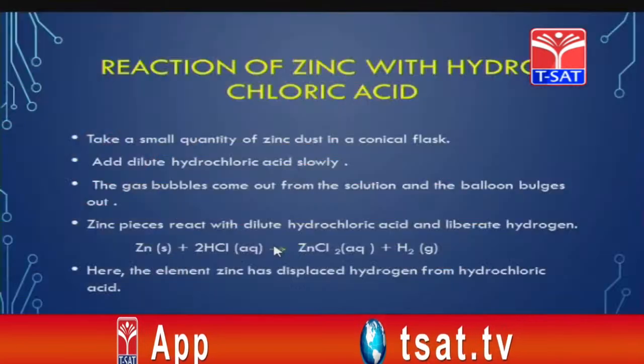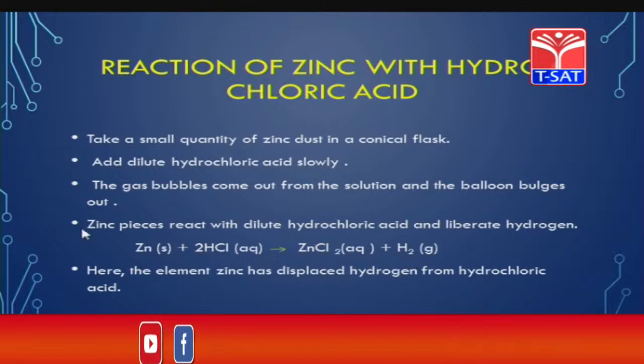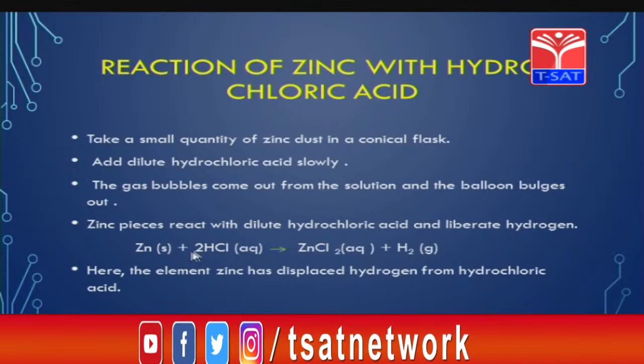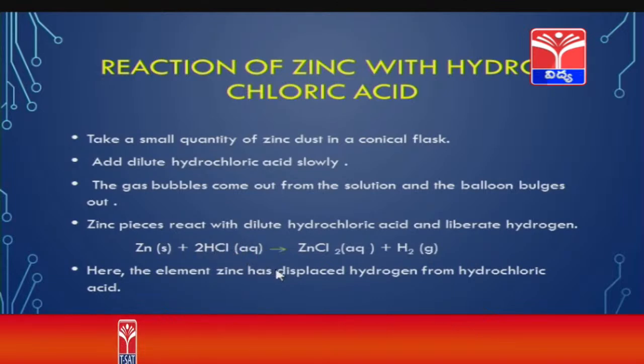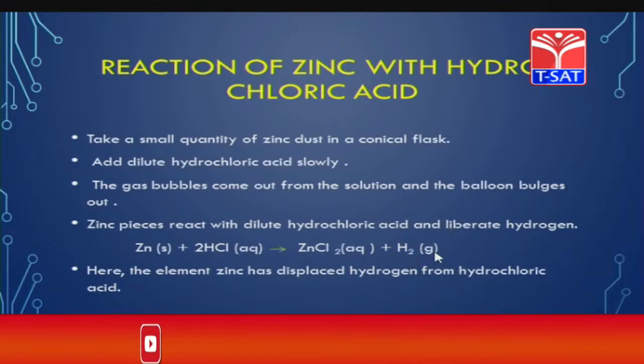So, just now we have seen the reaction, children. It can be written in the form of a chemical equation like this: Zn plus 2HCl gives rise to ZnCl2 plus H2. Children, zinc granules we have taken in the solid state, and that is why we have written S. Dilute HCl solution we have taken, so we have to write it as aq, aqueous form. ZnCl2 is formed in the solution, so we are writing it as aq. Hydrogen is a gas which is liberated, so we are writing it as g.